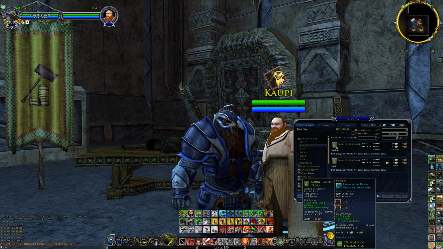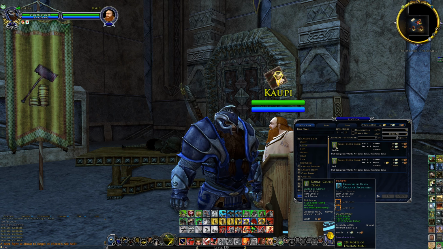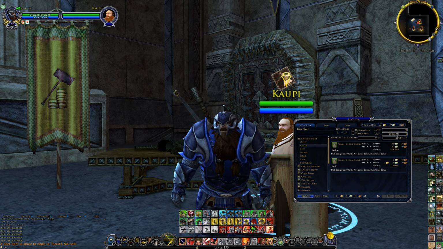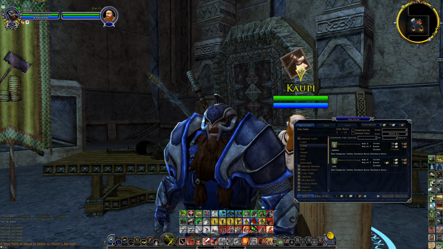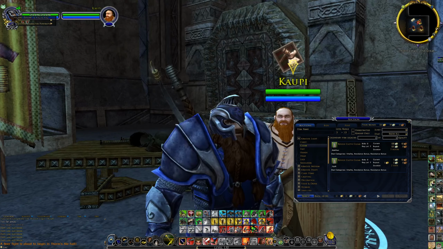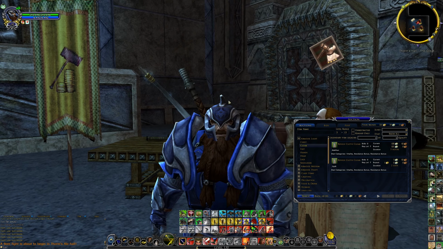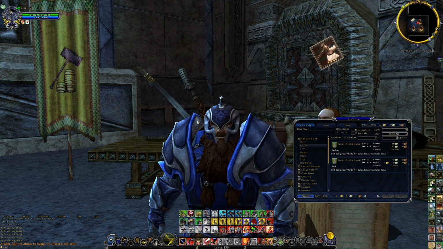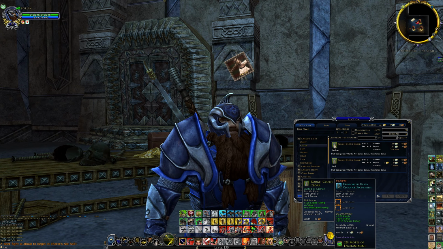But at the top there it says who it's crafted by, and that once you put it on and equip it, it's bound to your character, which means you cannot resell it, you cannot trade it with someone with the trading system in the game. That's a good little thing right there. The trading system is not very complex, but if you go up to someone close enough and right-click on their portrait, it'll give options to communicate with that person, and one of them is trade, and then they have to say yes, and then you basically just have a simple little trading screen. You can drag things over and trade back and forth, but you won't be able to trade if it's bound to you, right?